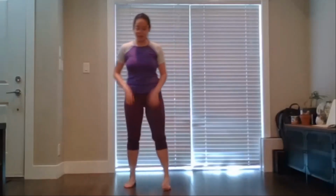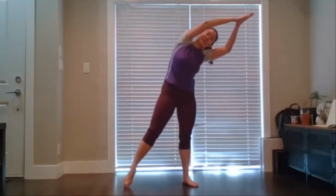We're almost there. So exercise number 1, as a reminder, we're opening those arms up and your legs are nice and wide, toes pointing on a diagonal slightly, so we don't want them pointing forward, but a little bit on a diagonal. From here, we're going to squat and clap on the diagonal.